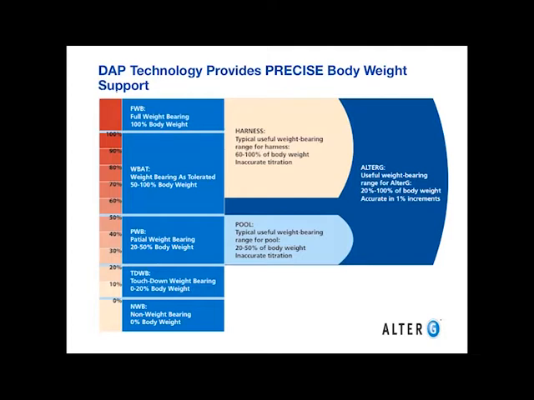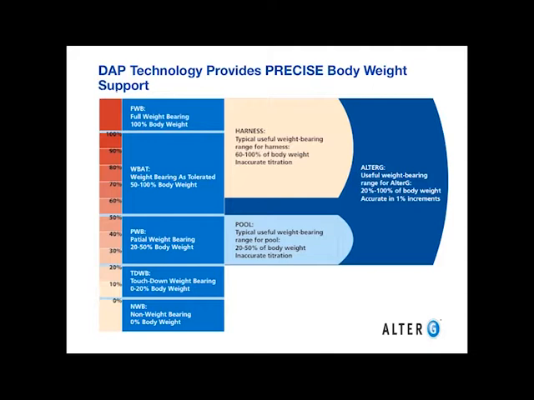In a pool, it's the very opposite. If you want to provide a lot of support, it's great. So someone recovering from an orthopedic injury, even someone that has neurological conditions, they can use it if they need a lot of support. But what if you only want to take 10% of body weight off? What if you want to get someone to load themselves back up to overground situations? You can't just remove that little bit of support. It's usually good for from 20 to 50% of body weight support.